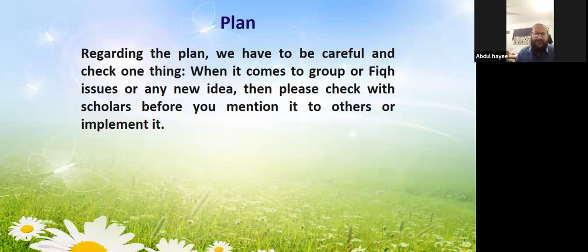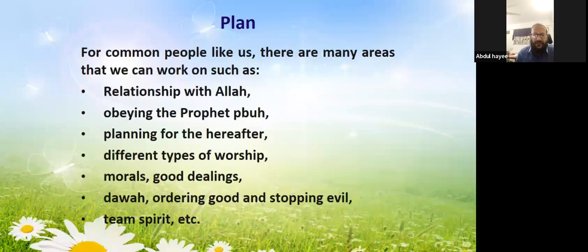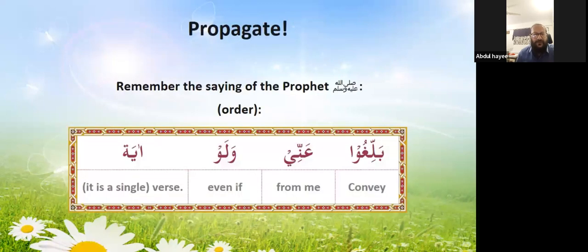We have to seek guidance from them. For common people like us, there are many areas that we can work on, such as relationships with Allah, obeying the Prophet ﷺ, planning for the hereafter, different types of worship, morals, good dealings, ordering good and stopping evil, and team spirit. They fall on our task.